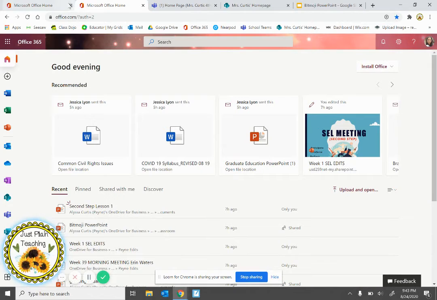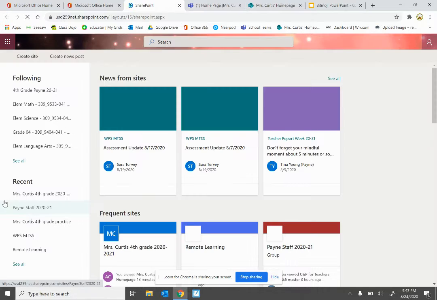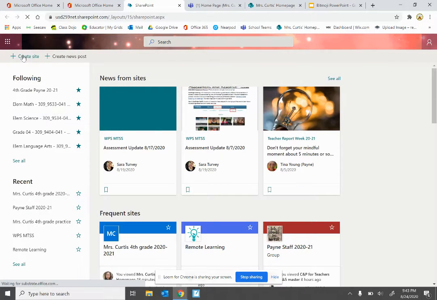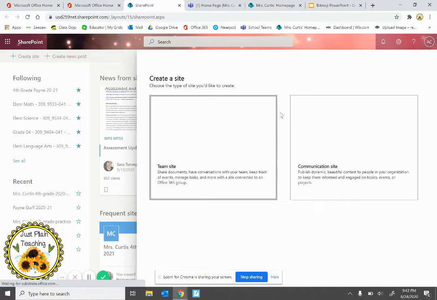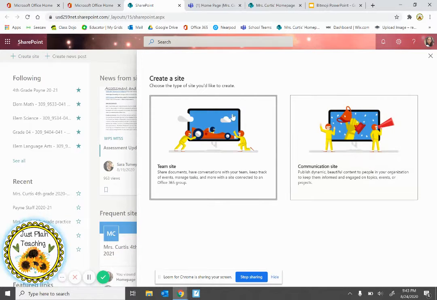So first you're going to go to your Microsoft Office Home, and then you're going to click the SharePoint button over here. You're going to click Create Site. And then you have two options here. And I played around a little bit with both of them. This team site would be where I would recommend collaborating with adults.